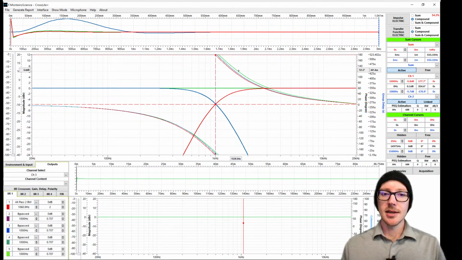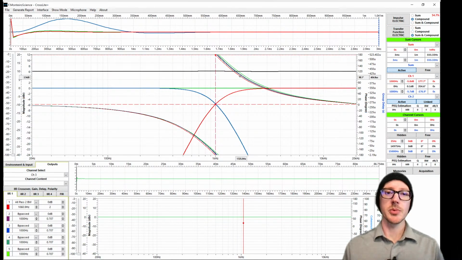So exact same shape, right? Same slope in the phase, except the all-pass filter has this flat thing going on through here. And we could even look at the sum here, and we would see them all add up together because they are phase aligned, and we're getting plus 6 dB of summation through here.